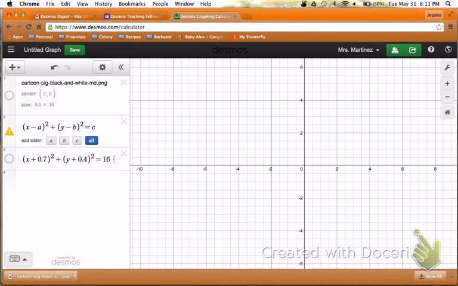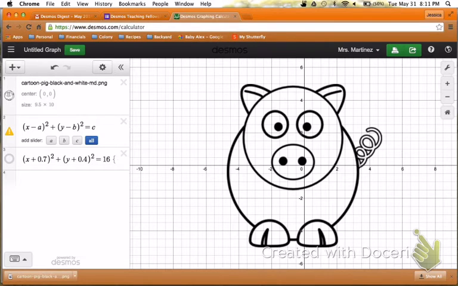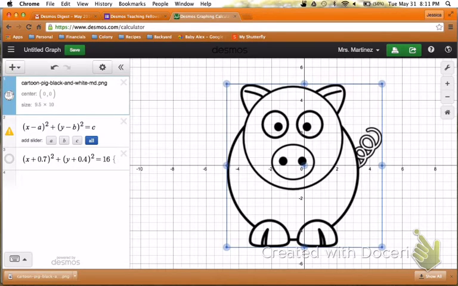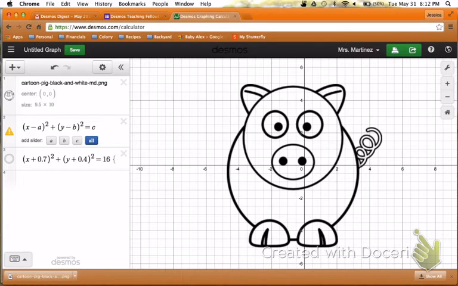So for example, you could take any picture you found online. So I found this picture of a pig, and start to realize some of the shapes that you see in the picture. So maybe you see a circle for the head and a circle for the body, and obviously there's lots of circles in this, but we also see other functions. And so trying to figure out what these functions are and what functions you could use to model these. Like, for example, a student might think, oh, this kind of looks like a parabola, but then trying to figure out how to make it go sideways on Desmos and things like that.